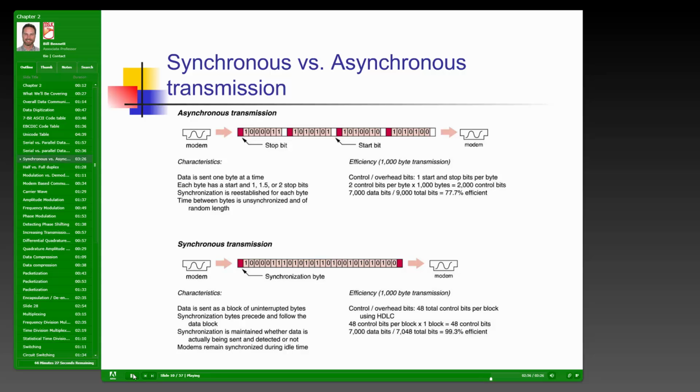So again, we take the number of characters, 7,000, divided by the total number of bits that we needed to transmit those characters, 7,048, and you can see that we're at 99.3% efficiency rate. So obviously much more efficient to use synchronous transmission, which is why your DSL modems and cable modems are much faster than the old telephone modems that we used to use.